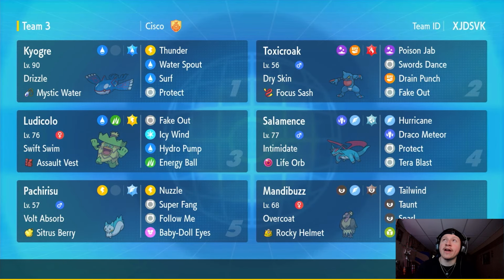Well, there it is, ladies and gentlemen. Our Kyogre and Toxicroak team is complete, and it was all right. It wasn't great. Definitely not the best water team there is. Toxicroak was okay. It needs that Swords Dance, that plus two, in order to start dealing some damage. There were multiple times where if Toxicroak would have had that plus two, we would have been able to pick up some KOs. But unfortunately, since we didn't, we fell short and ended up losing the games.